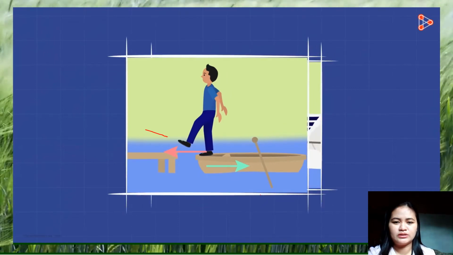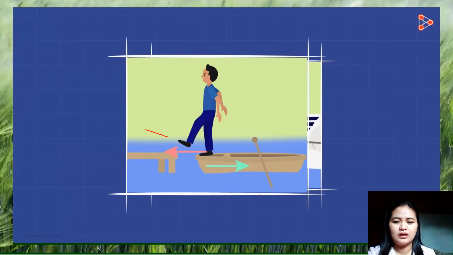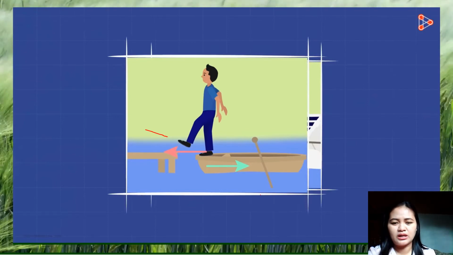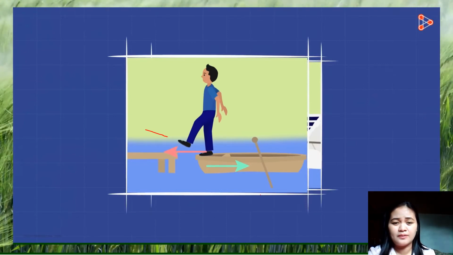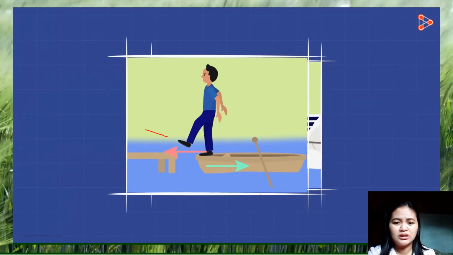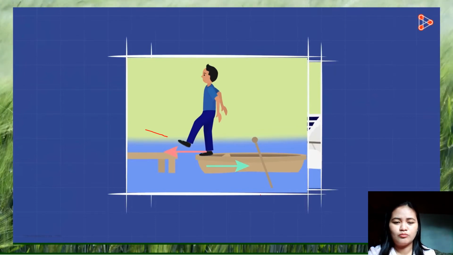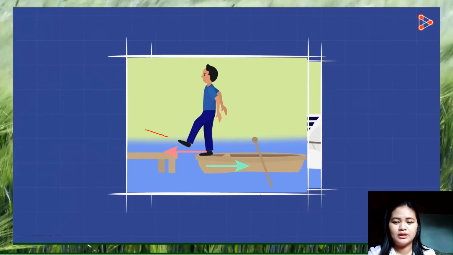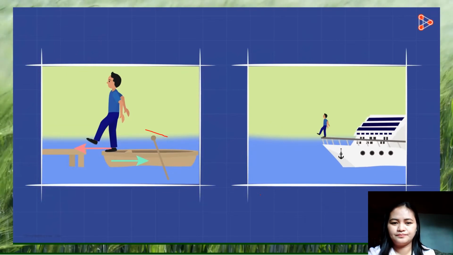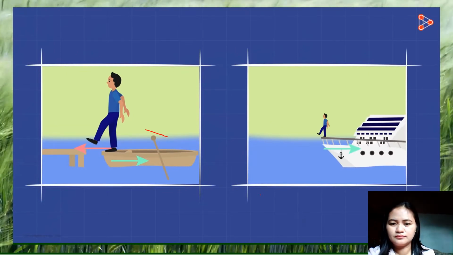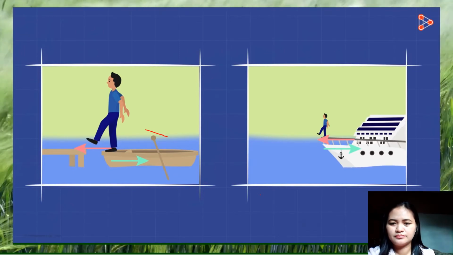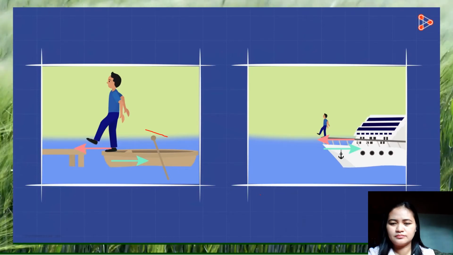Ano daw ang nangyayari sa example na to? Kapag lumakad ka daw paabante, tinutulak mo yung bangka palikod. Ang reaction naman ng bangka ay itulak ka paharap. So, mapapansin mo daw na kapag naglakad kang ganyan, yung bangka ay pumapalikod and you are moving forward. Okay? Now let's say a sailor jumps off a huge ship. The sailor does apply a force on the ship, and the ship also applies a force on the sailor. But do you think the ship will accelerate as much as the sailor? Not really. And I think you know why.